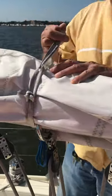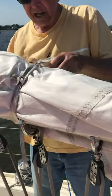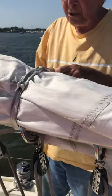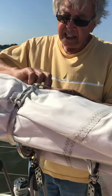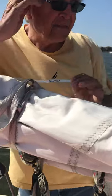And you do start at the back because of another video we'll do, not today, on how to fold the sail. I'm not going to do it today because it's too windy to raise the sail at the dock. We would sail right into the dock, maybe sail over the dock. But we will soon do a video on how to fold the sail.